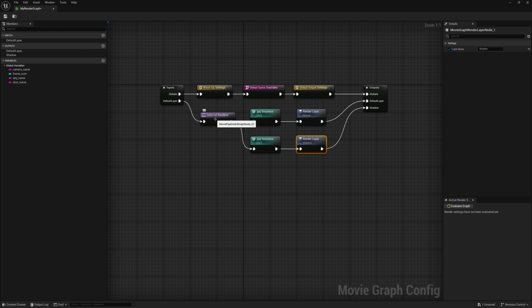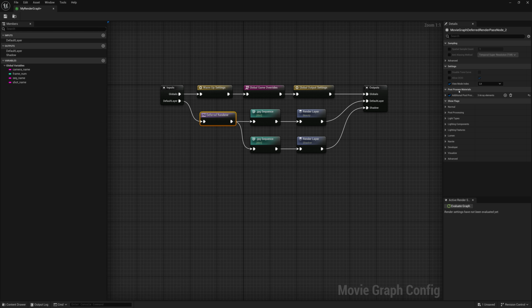So you can kind of do that in here. I can go to deferred render, and you can actually add post-process materials. And by default, there's post-process materials here, and there's a couple that are added. There's like motion vectors and a couple other slots, and you can use those. You can disable them. I think by default they might be disabled, but you can add these additional post-processed materials and it will render them out or store them as well.